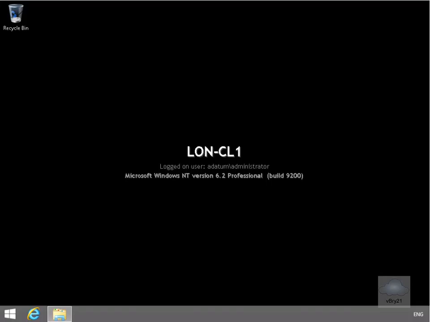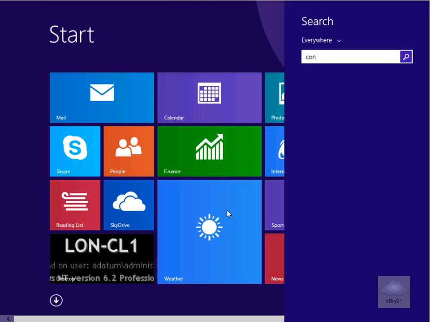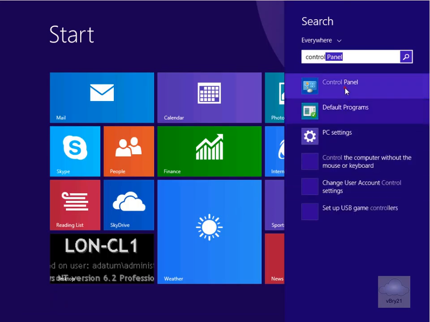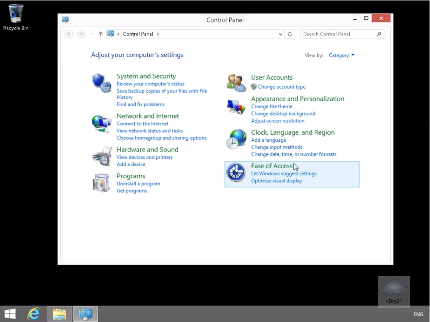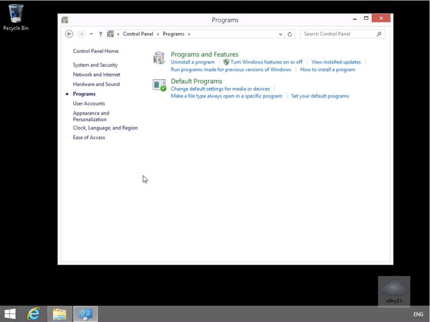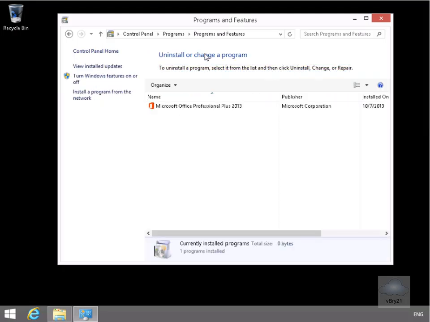So what we've done here is we've come to our client machine. Next thing we're going to do here is actually install the utility to allow us to use the CMAK. First thing to do then is just go to Control Panel. So via my Start menu here, we're just going to launch up Control Panel. Next thing to do is to go to Programs. And what we want to do here in Programs is click on Programs and Features. And then within Programs and Features, what we want to do is turn Windows features on or off.